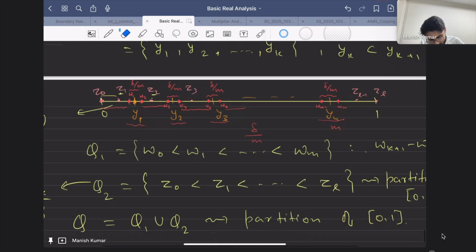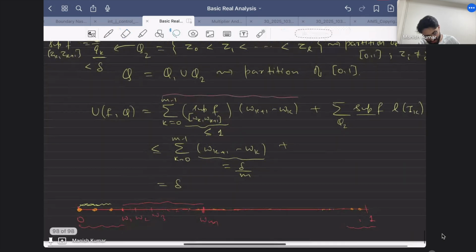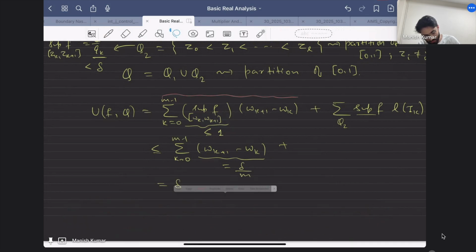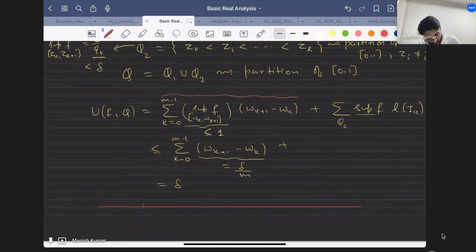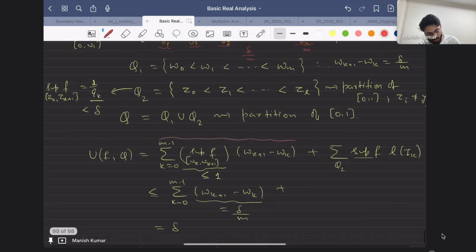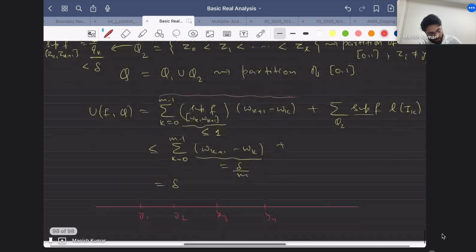I think I messed up. Just a second, let me write it again. Sorry about this. So this was my y1, y2. Sir, we should not care about q2, sir. We should care about q1, sir. Exactly, so that is already handled, right? q1 is handled. Yes, sir. q2 is going to give you epsilon. That is true, but I'm just trying to explain how this q1 and q2 looks. That's all.